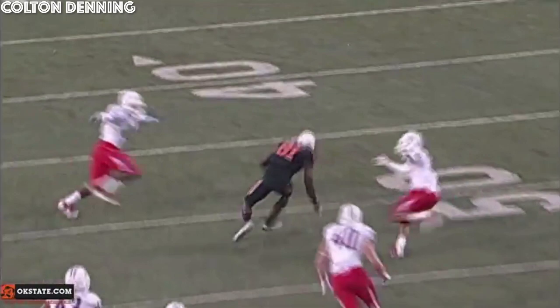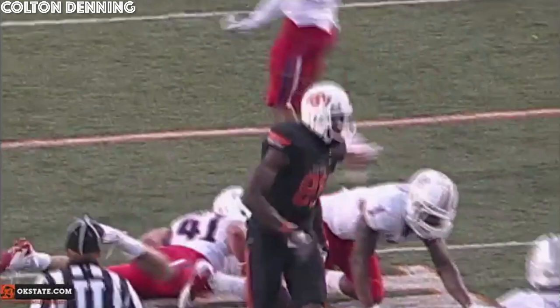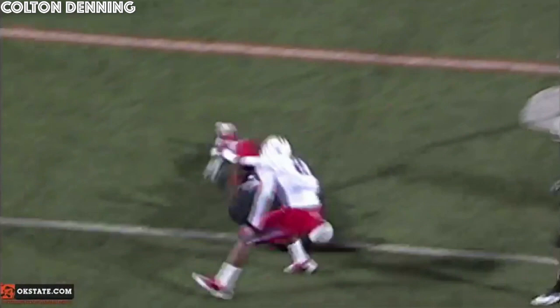He completed his first 13 before he missed — he completes this one, a slant to Blackman, he breaks a tackle! On the loose down the right sideline to the 45, cuts back to the middle to the 40! Here comes a blitz, Whedon quick throw over the middle — caught by Blackman! Breaks a tackle right side to the 20! Whedon gets a shotgun snap, sets up, throws it toward the far corner of the end zone — the pass is caught by Justin Blackman! Pistols firing! Touchdown Oklahoma State!